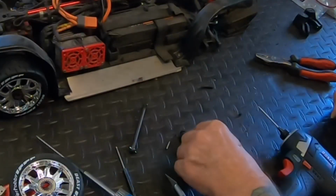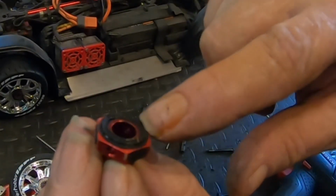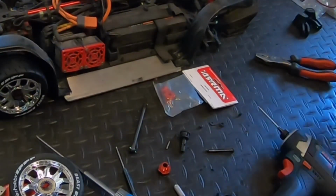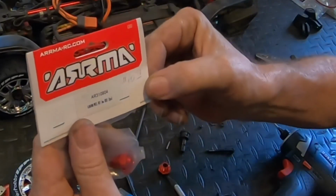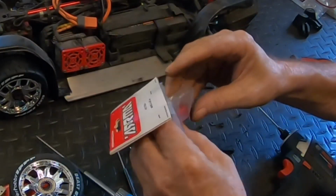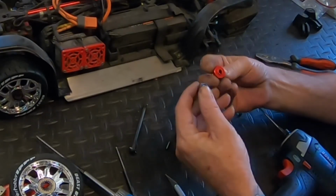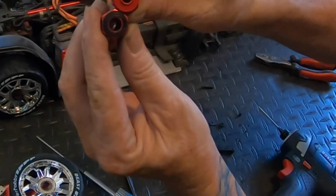So let me see if I have a new hub. If not, I'm gonna have to clean off all this plastic. Look where that plastic's everywhere on this thing. Let's see, AR310904. These are $11 for a set of hubs. I believe this hub should be the same. Nope, it's the wrong hub. See how small that center hole is?